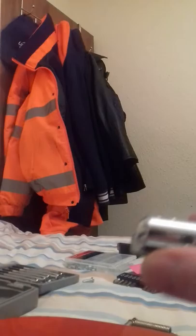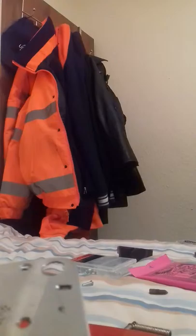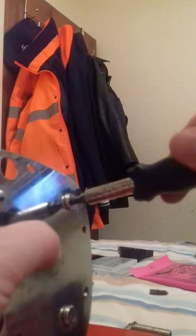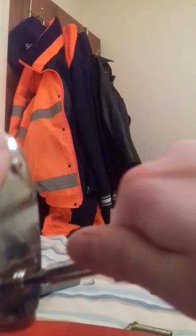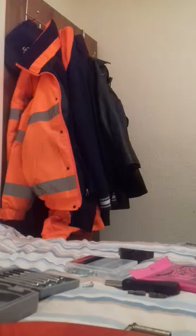Now, once these are tightened, have I got an Allen key? Oof, get an Allen key. Feel like an Allen key bit on my screwdriver. Just tighten these up. Now this shouldn't move, solid as it can be. So I'll reinstall that. See, it's reinstalled now. So I'll put some screws in.